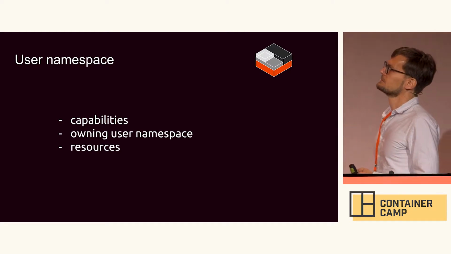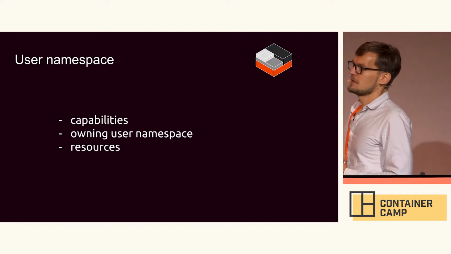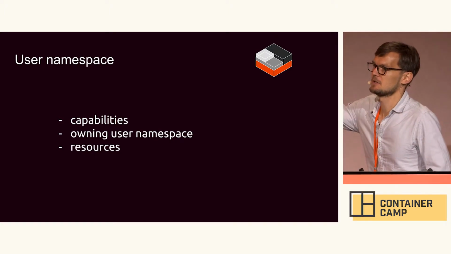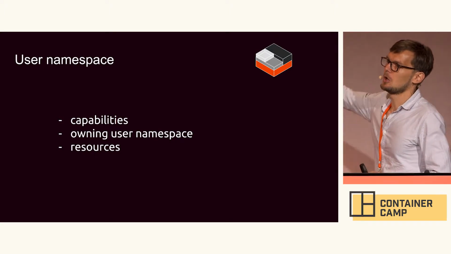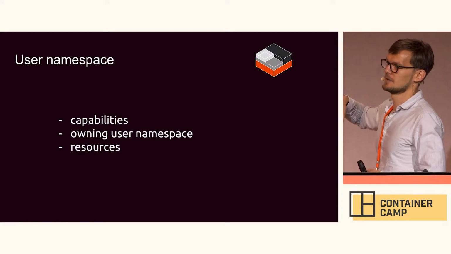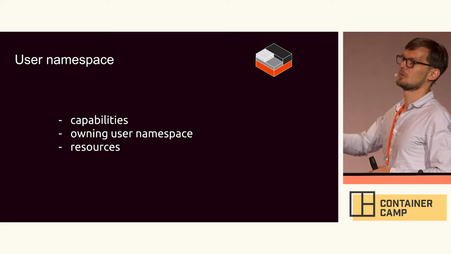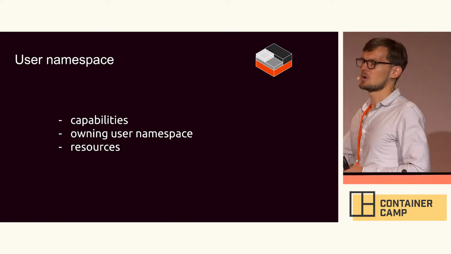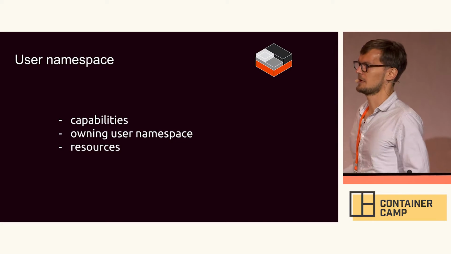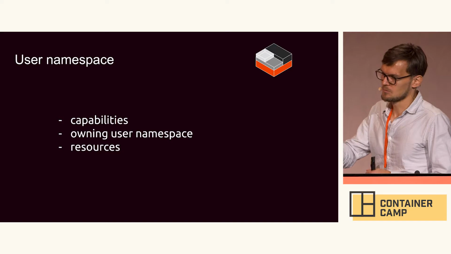But you also introduce a concept of owning user namespace for all other namespaces, which means if you create a new user namespace and then successively create all of the other namespaces, they will all be owned by the user namespace in which they have been created, which is pretty cool. So now all of the other namespaces have an owning user namespace, so the kernel can always look: can you do this operation? What is your owning user namespace? Your owning user namespace is not the initial namespace. Tough luck, won't work.